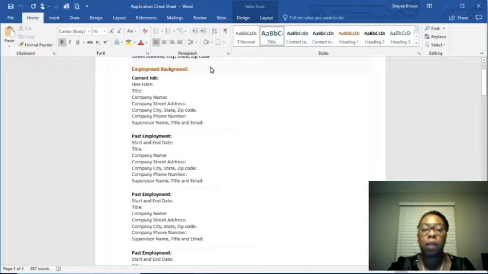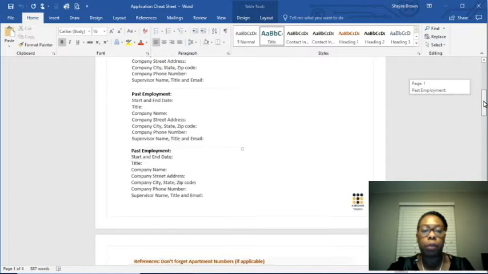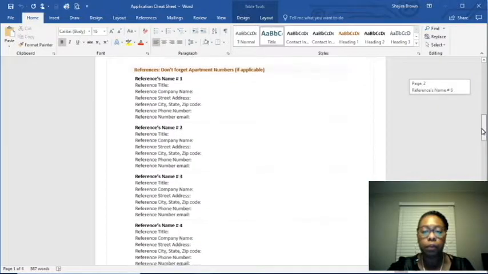And I realized that when I was filling out applications, I was getting through them way faster. So it has a place for you to put your hire date, your title, the company name, company address, the company's phone number, your supervisor's title, and their emails. And then it gives a space for a couple of more employments.